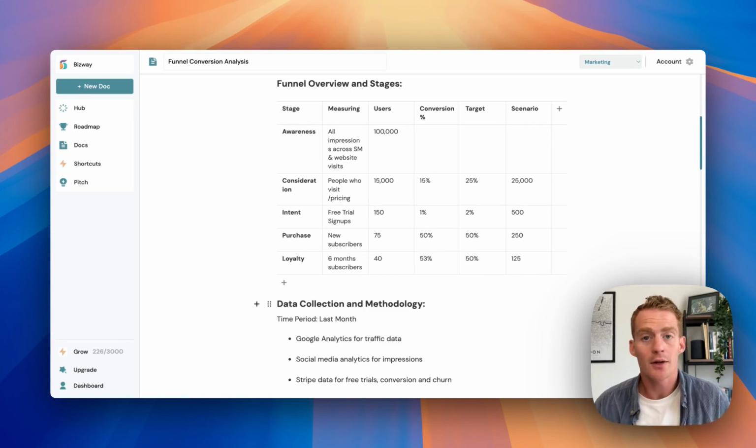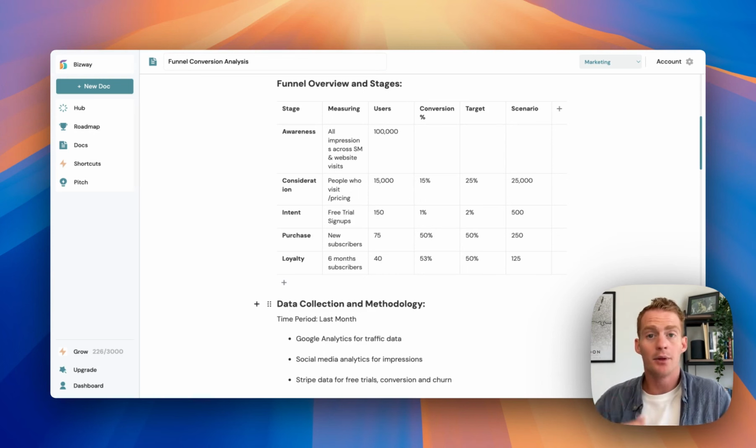To recap, the first step is to actually build your funnel and think through the key steps that a user is going to take on their journey with your business. Then you need to think about how you're going to collect the data. There are two problems you'll run into. One, you don't have the data tracking set up and you'll need to do that. Or two, you don't have a stage in your funnel which can make use of data that you already have.